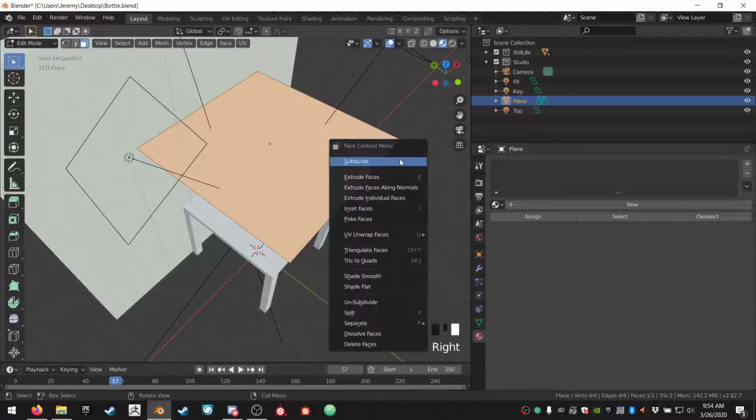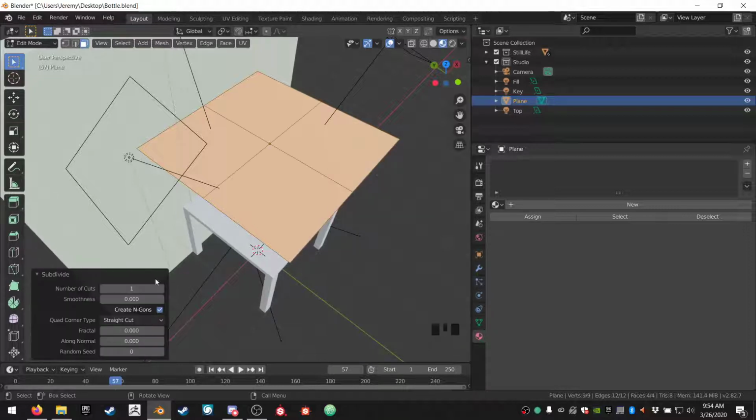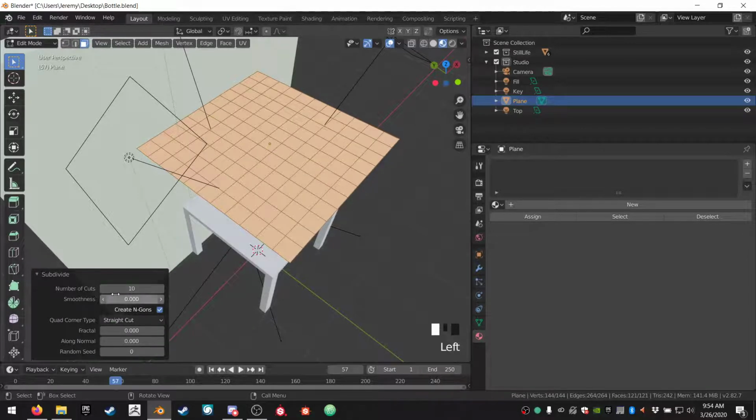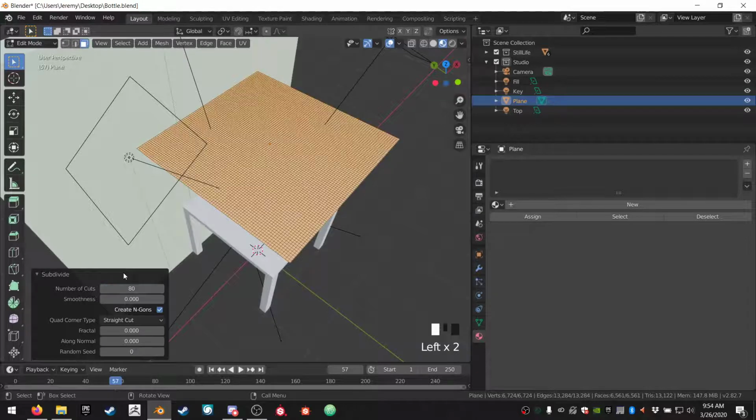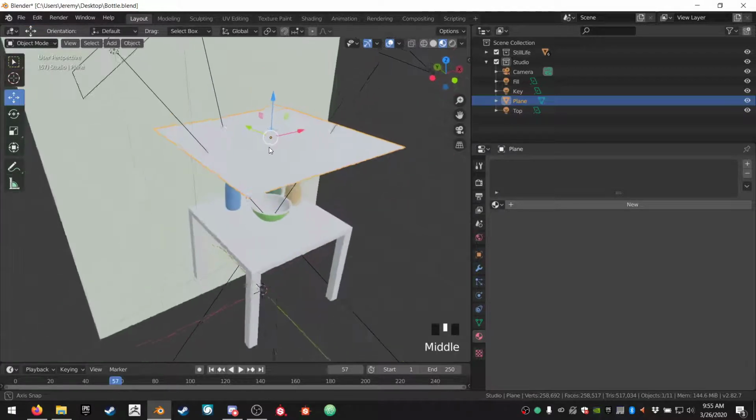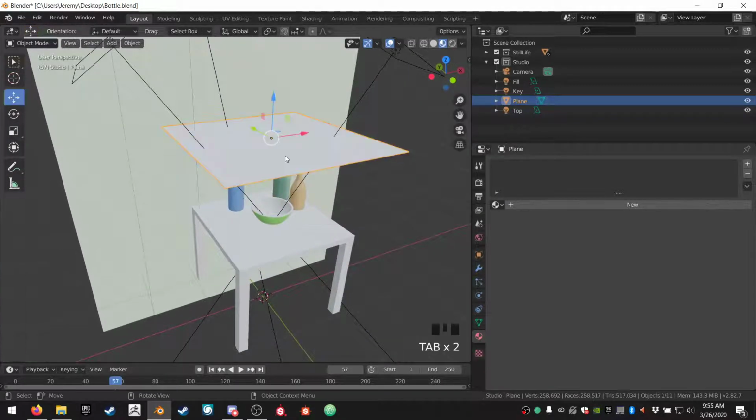So this is a new thing called subdivide. So I'm gonna right click, do subdivide, and now we have a number of cuts. Let's just up that to like a lot, 80. If you have an older computer, careful, because you can get some crashes. I would recommend maybe starting at like 40 instead of 80. But I'm going to do 80 so we can get a lot of folds. Okay, so now this can fold around.